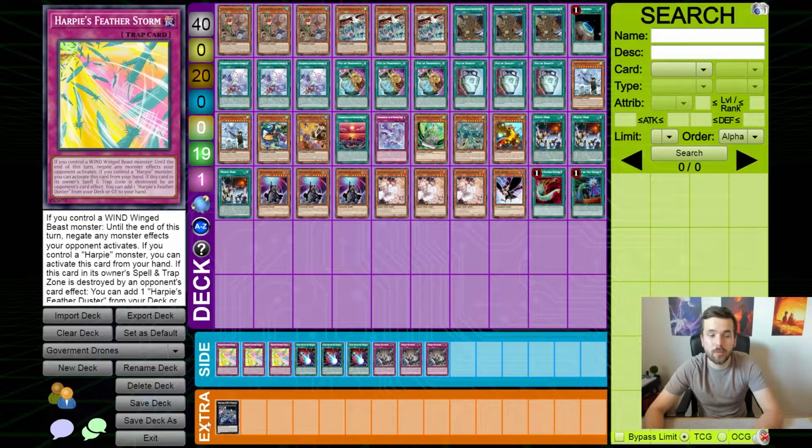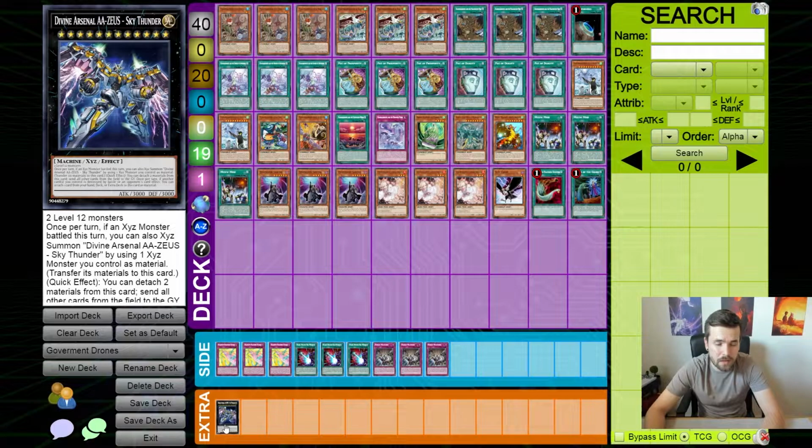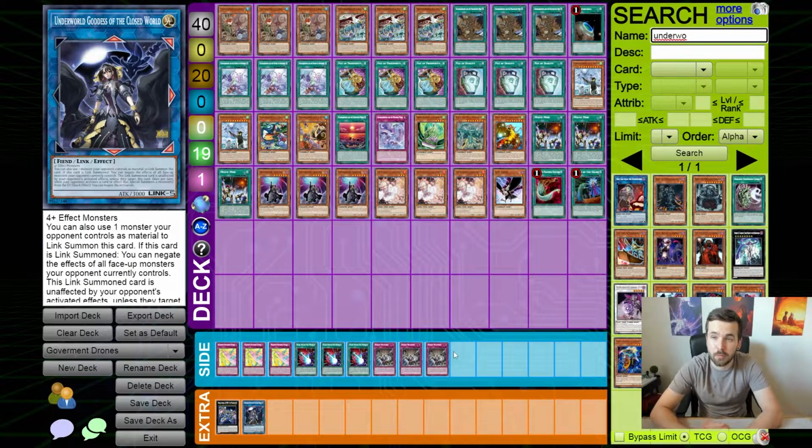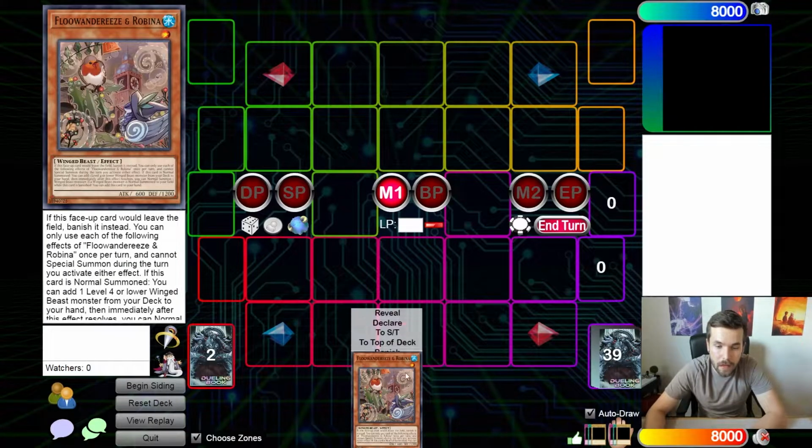So this is what you have to prepare for, and the extra deck is basically non-existent apart from Zeus and an Underworld Goddess to out problematic boss monsters. So what is the actual game plan of the deck?